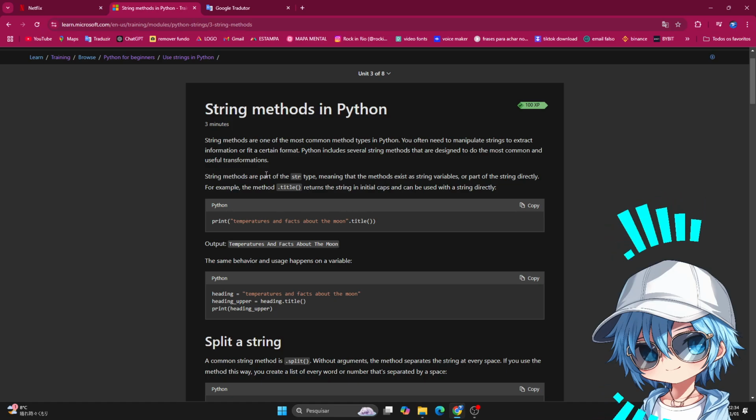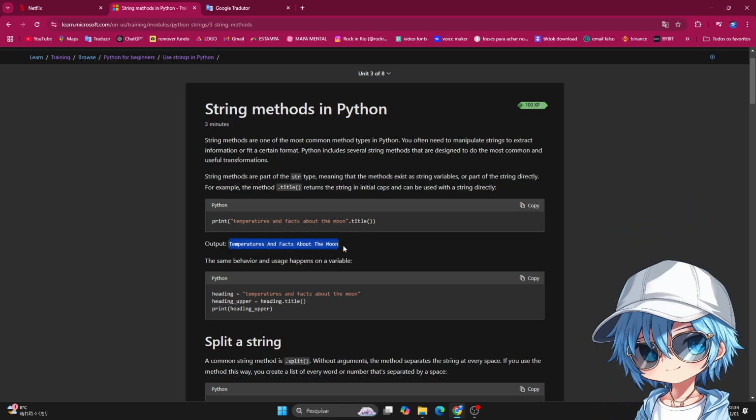String methods are part of the str string type, meaning that the method exists as part of the string variable directly. For example, the method dot title returns a string in initial caps and can be used with a string directly. Print temperatures and facts about the moon dot title.